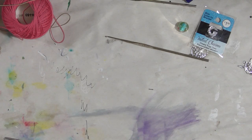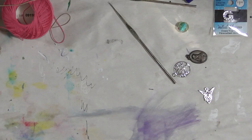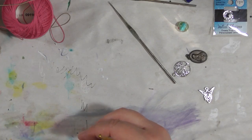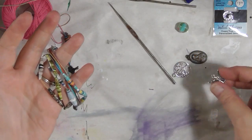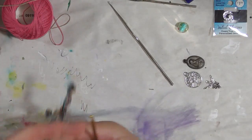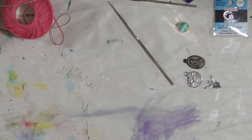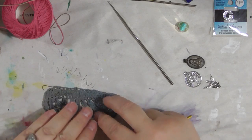What else do I have here? How about, I have all these charms I thought I might use. So when you do the paper bead, instead of doing paper beads on the strings, you could hang charms off of them. You could do small seed beads. You could do medallions. You can do a combination of things.